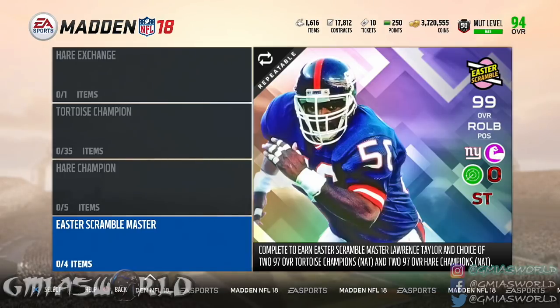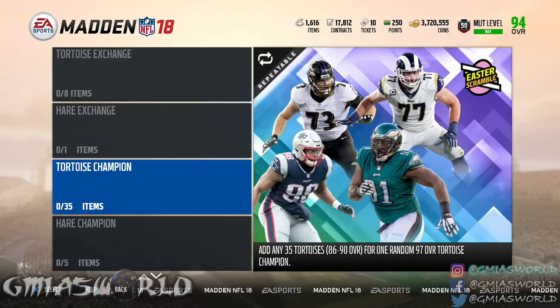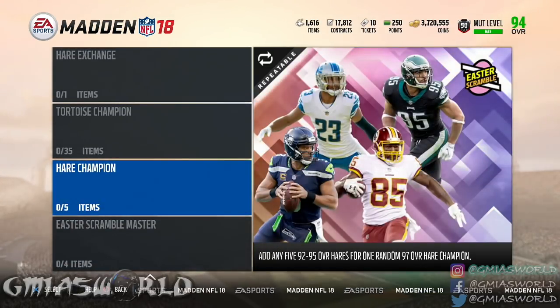I might just buy him outright because it's easier, and I'm not really concerned with a lot of the hares, like the tortoise champions. I really don't care, except for the center. I think one of them had a center, right? I believe, yeah, I thought that one of them had. I got to look through it.